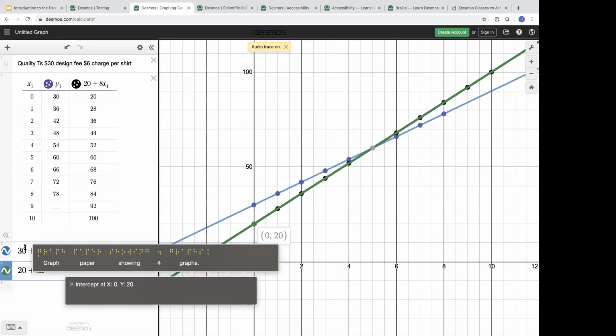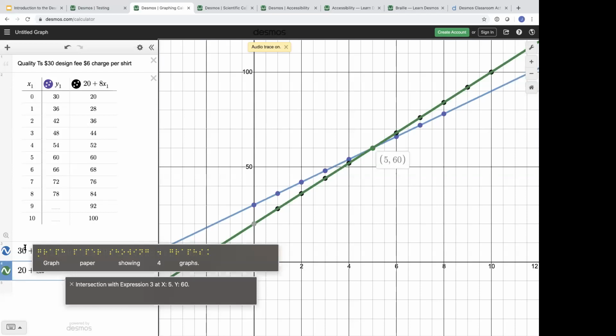The second point of interest here, intersection with expression 3, is really interesting to solving the problem. This is telling us the crossover point, the intersection between these two curves: five t-shirts for $60 is the place where the two plans are the same. Below this point, one plan will be ahead. Above this point, the other plan will be ahead. So the points of interest can be really interesting for solving mathematical problems like this.